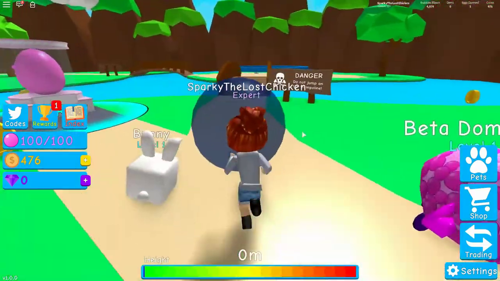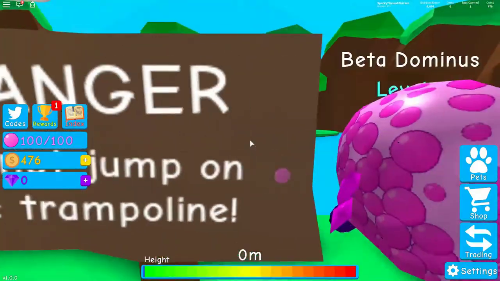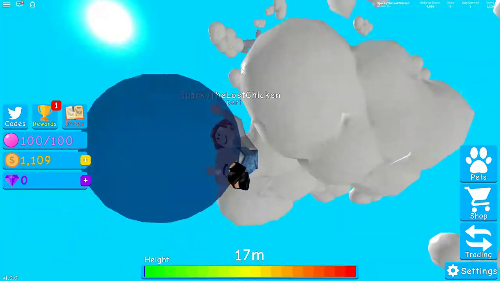It's not go sell it. I wonder if I can get to the next island. But I almost... It says, the sign says, danger, do not jump on the trampoline. I want to jump on the trampoline. Why would you put that there? No one's going to not want to jump on the trampoline.